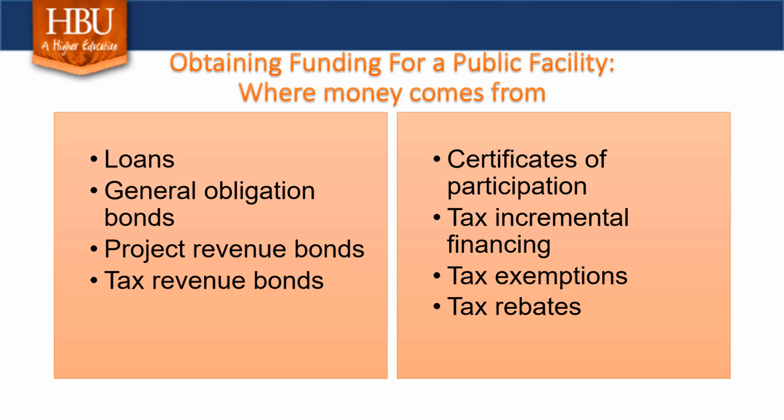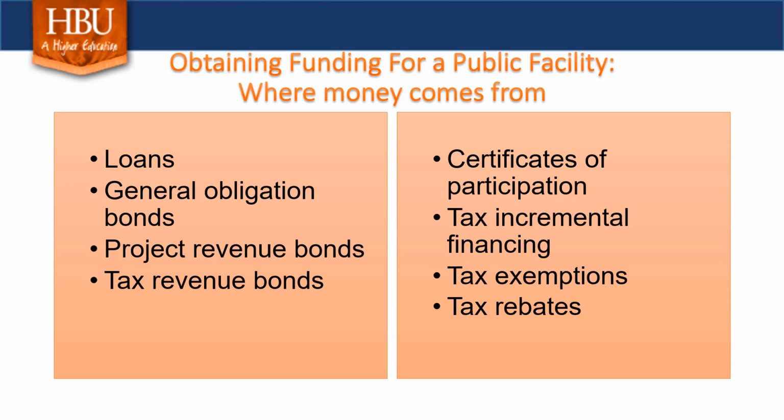A common occurrence in the world of sport is the push to obtain funding for facilities. And oftentimes we call these public facilities. Where do we see this money coming from? If the city of Houston wants to build a new park for skating, how do they go about obtaining funds to do this? There's a number of ways, and we'll be talking about some of these throughout our modules.